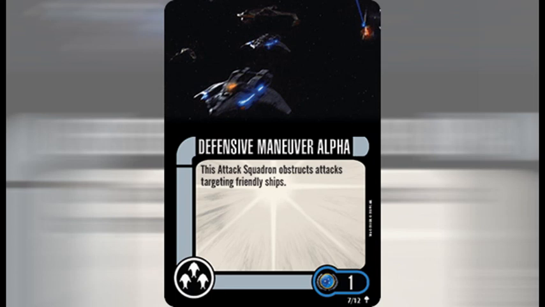Defense Maneuver Alpha is a non-unique squadron upgrade that costs 1 point. The text reads, this attack squadron obstructs attacks targeting friendly ships. Practically speaking, this means the card allows your fighters to run interference for one of your capital ships.